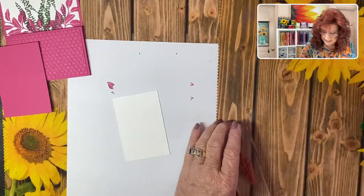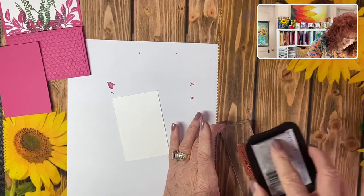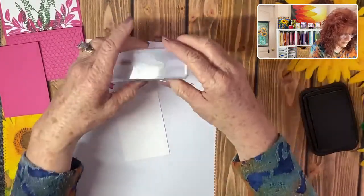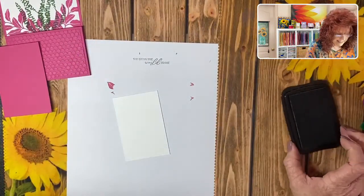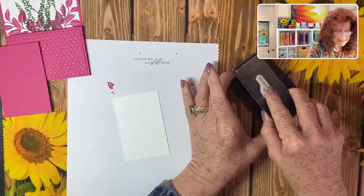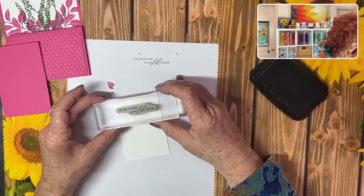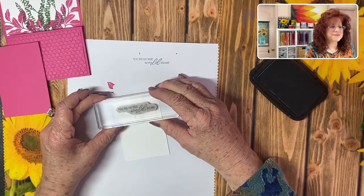So let's go ahead and use our Memento and ink that up. And I'm going to try it. Since it's never been used, I'm going to try it right here first. Hold it for good contact. Yes, that's good. So we're going to tap, tap, tap. We're just going to put it right at the top and hold it for good contact.